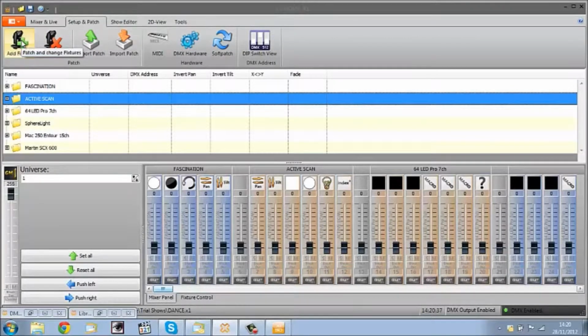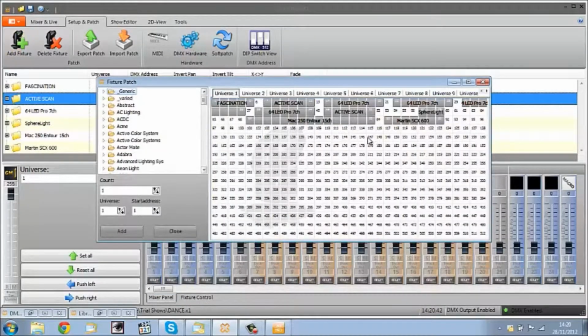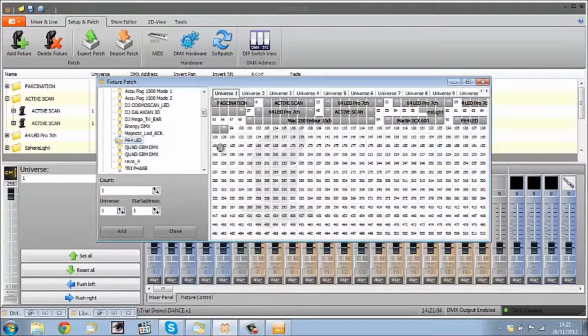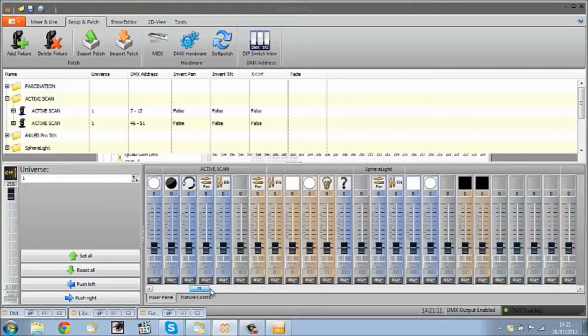So when we open up our setup and patch, and we go add fixture in the software controller in LumiDMX, you'll see we have the identical lights from X1 3D, the 3D simulator, without our two parcans that we've added in there. So what I need to do is go to American DJ and find my PAR 64s that I just installed and put them on channels 93 and 100. So now our mixer, let me go down the end here.